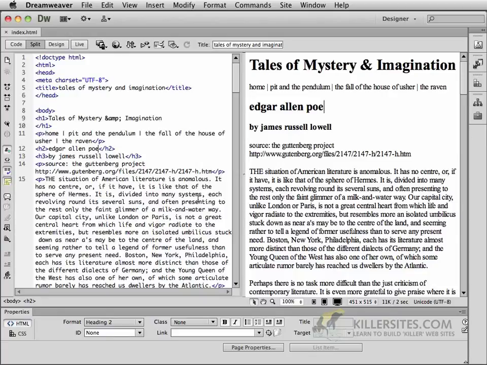Okay, first thing I want to do is talk to you about the Properties window, and you'll notice that in the Properties window there are two buttons located at the bottom left here, one for HTML and one for CSS. Now we've already explored how the HTML section enables us to format text and to do different things. So if I position my cursor here, we see it's formatted as a H1 or a H2 or a H3 or a paragraph.